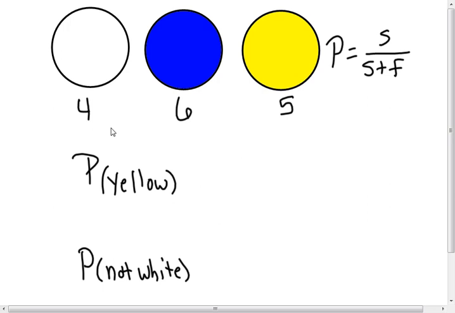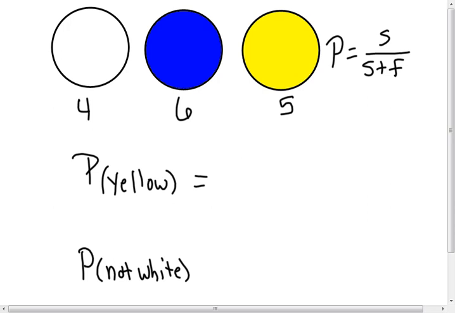And when you're doing a probability, and we have three colored circles at the top of the page, you always write it with the parentheses of what you're trying to determine the probability of. For example, the first example we have, probability P yellow. We're trying to determine what would the probability be if we had these three colored balls in a bag pulling out a yellow ball. And so in order to calculate this, we first need to determine how many successes we have of the color yellow.